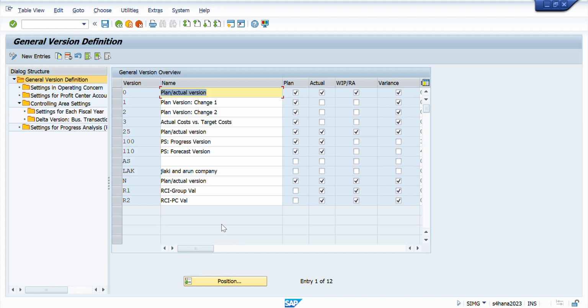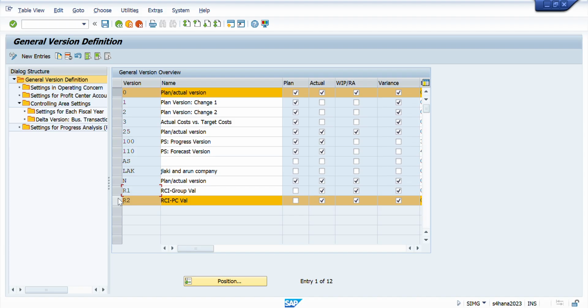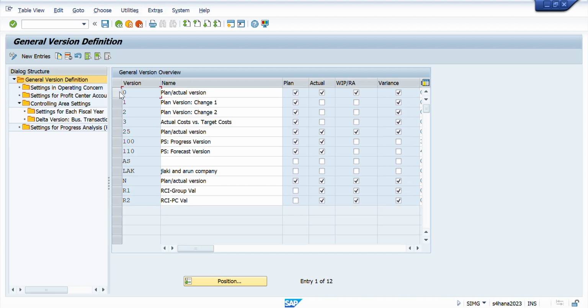So we are using 0, R1 and R2. 0 is for legal valuation, R1 is for group valuation, and R2 is for profit center valuation, whose description I have given here. 0 is the standard version that is created by SAP, and R1 and R2 I have created by copying 0.